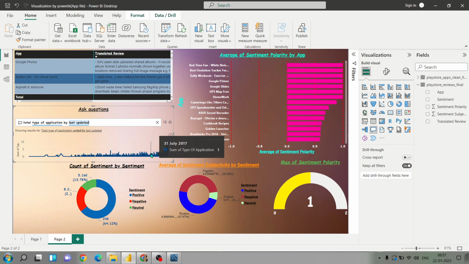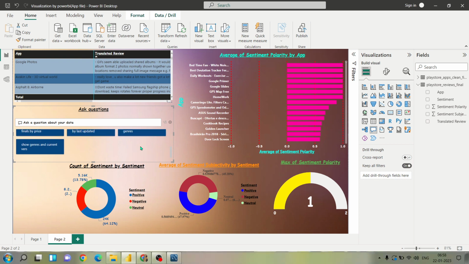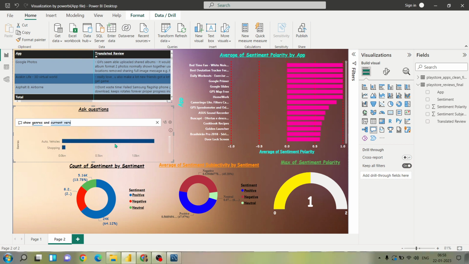Here one is showing paid type and 0 is showing free type of application. Similarly, show generation and current version. You can see here generation and current version, which we already saw.